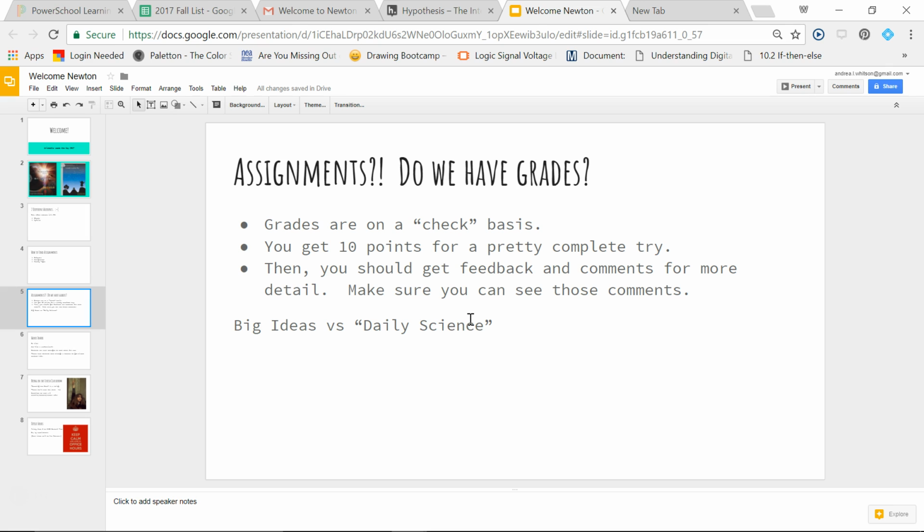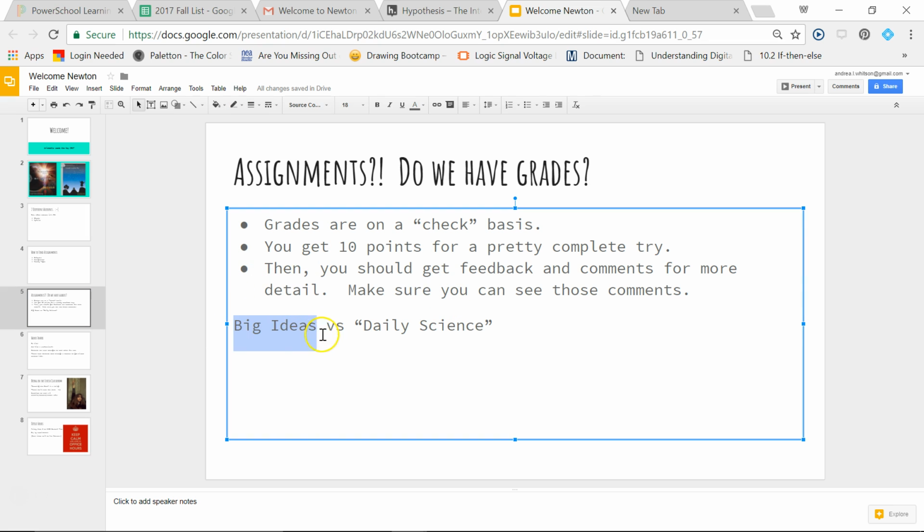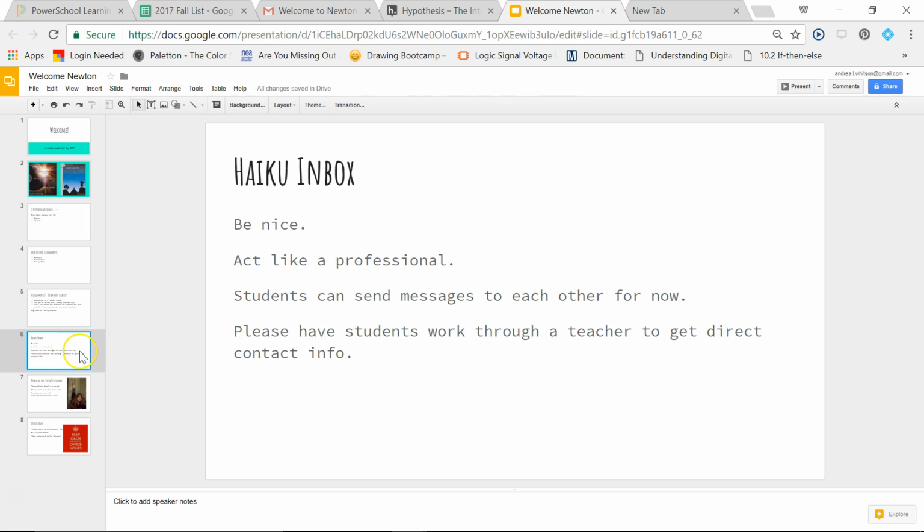We can maybe try to add something in that. There's going to be two tracks of homework. There's going to be big ideas. Big ideas will be a once weekly assignment, and there's also going to be daily science, which are smaller assignments that will give the student about 5 days worth of science time to do. If you're just doing the big ideas, that is totally fine. Please don't feel overwhelmed by having to do all the daily science. There is an enrichment and an added benefit for different ways of taking this class.